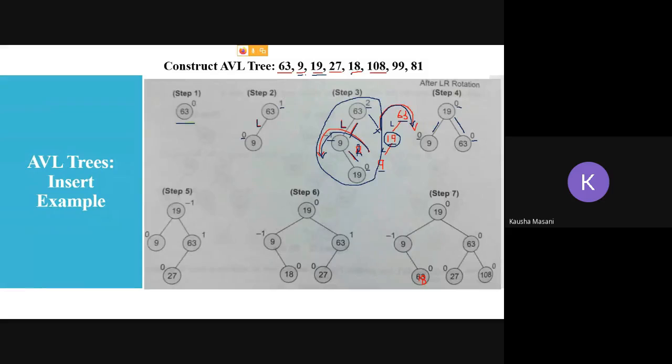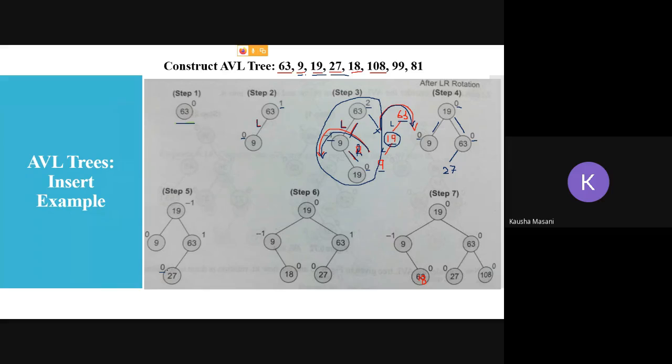Now step number 5. After 19, now go and add 27. Okay, where is 27 going to get added? 27 is greater than 19. Okay, so it is going to go on the right side. But it is less than 63. Okay, so it is going to go on the left of 63. So your 27 is here. Okay, so see here 27 at step number 5. Left side, second row. So calculate the balance factor.